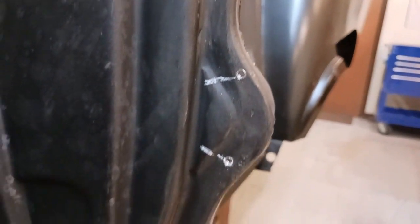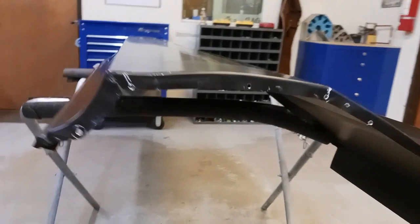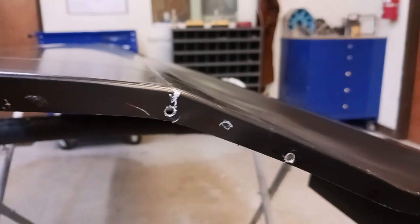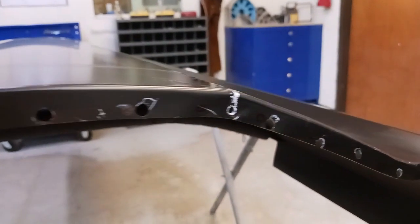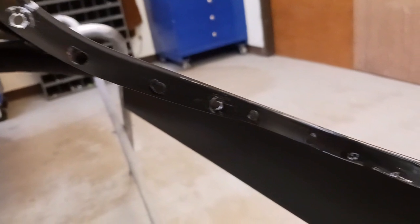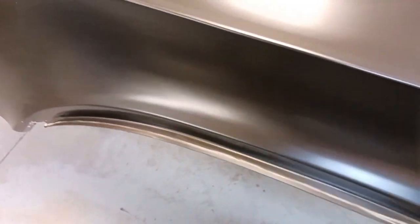And now I've already cleaned all this surface up. This is the front mating surface on the front leading edge of the quarter panel lip. And those white marks there are alignment marks for my screw holes, or the screws that I use to align this panel. Because usually I'll have more than one, and it just makes it easier.